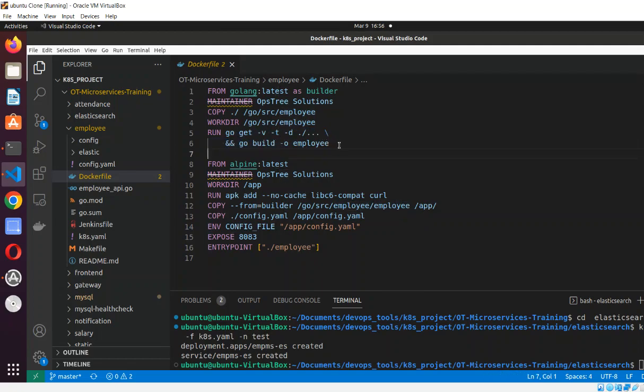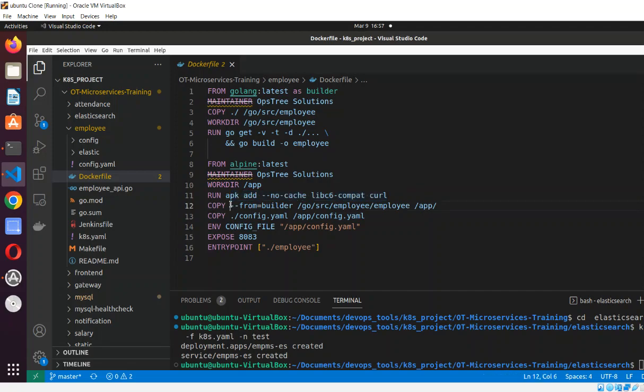And this is an example of a multi-stage Docker file. In the first step we are making a build, and then we are taking an Alpine image, a very light image, and making /app the working directory, and we are adding some dependencies over here.